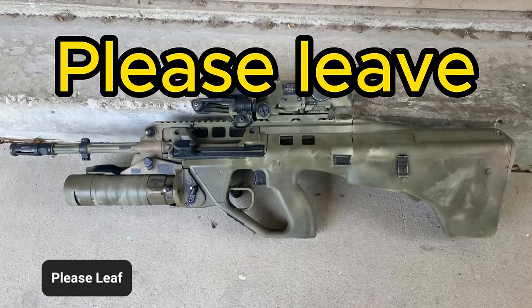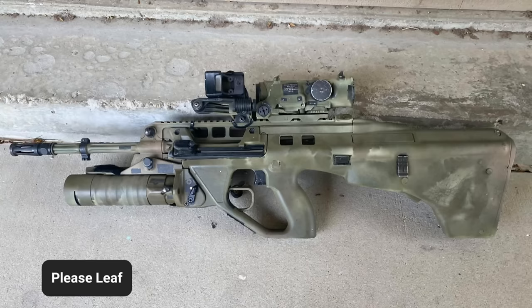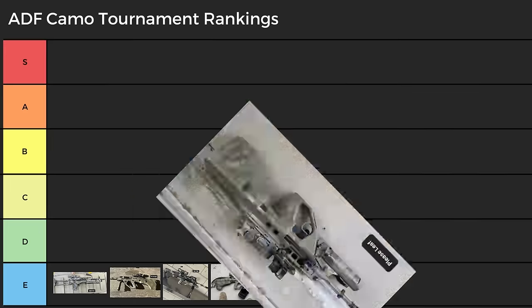Please leave. It's fun and funny. I get it. Please leave. Because there's a leaf stencil being used. When I first saw this, I thought it was one of the rare elusive tan EF88s. This is similar to the previous entry in that the base color alone looks reasonably effective, but then there's just a haphazard stencil and camo job done over the top. We've got too light of a tan here. Not enough of the leaf pattern. If he'd gone harder in the paint using the leaf stencil, I think it would have vastly improved this. At the moment, it just looks like a dusty EF88 that came out of the factory in tan.